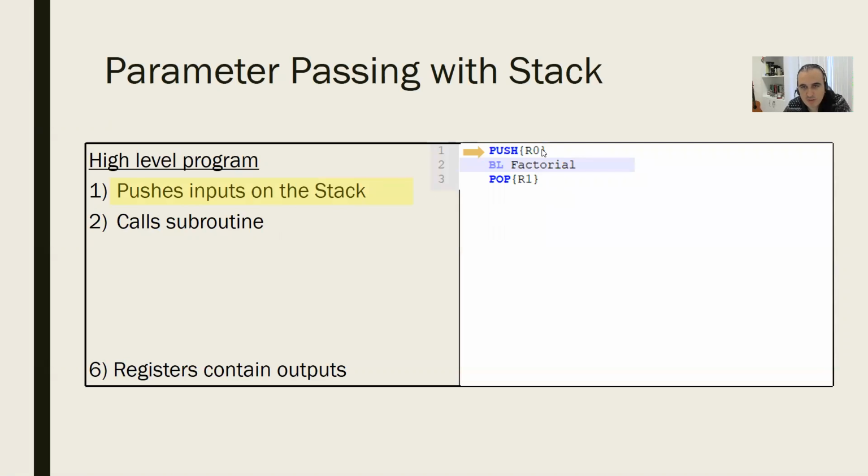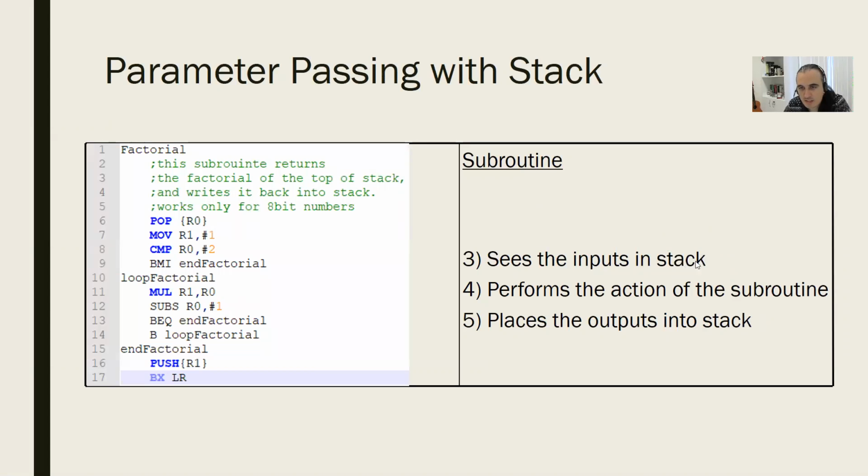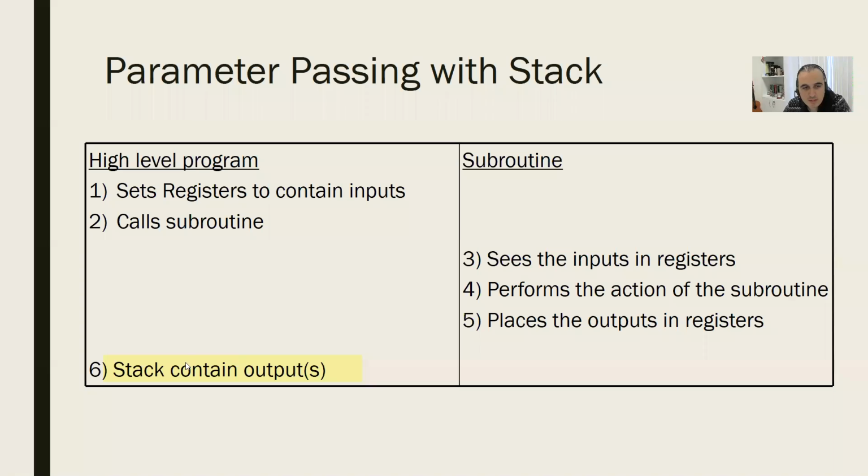We push the inputs into the stack. We push a value to the R0. What happens in the stack? We are going to cover it. I'm going to just make my drawings again, don't worry. I call the function. Then we see the inputs in the stack, corrected in the slide. So we get the values. So the first thing inside the function is I pop the values out of stack. Okay, and the last thing I do is I push the output to the stack. So you see the input in the stack, perform the actions, then place the output in the stack. And when you're out, stack contains the output.